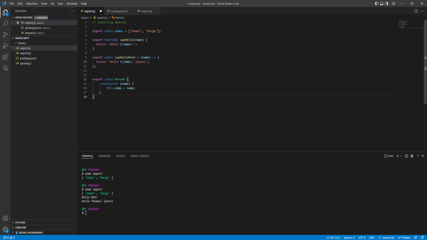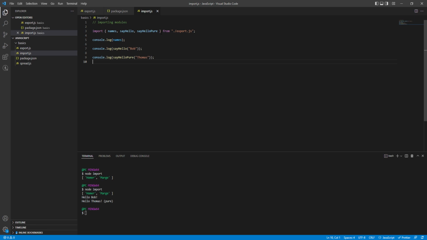Okay, so again, this is also a named export, so how we're going to import it is just to tack it on here again, Person. So we're going to create a new person. We're going to do const myPerson equals new Person, providing a name. I'm going to call them Jim, and we're going to do a console log of myPerson.name.